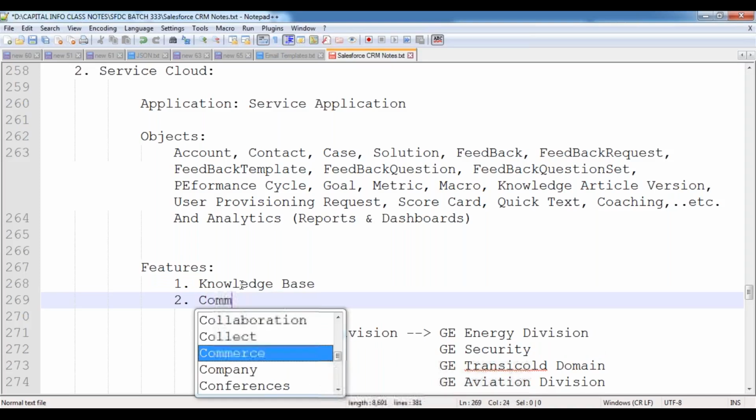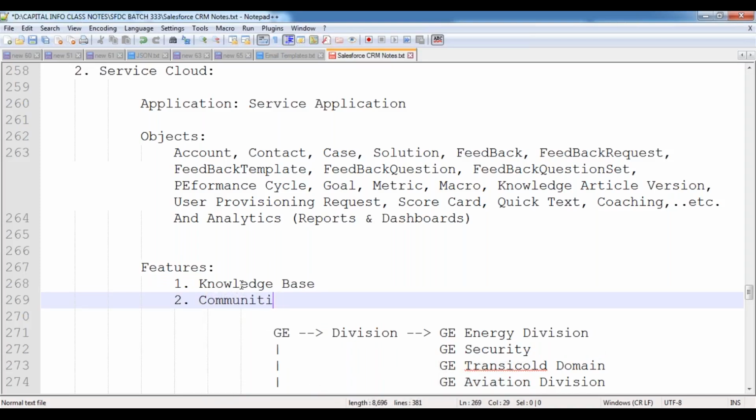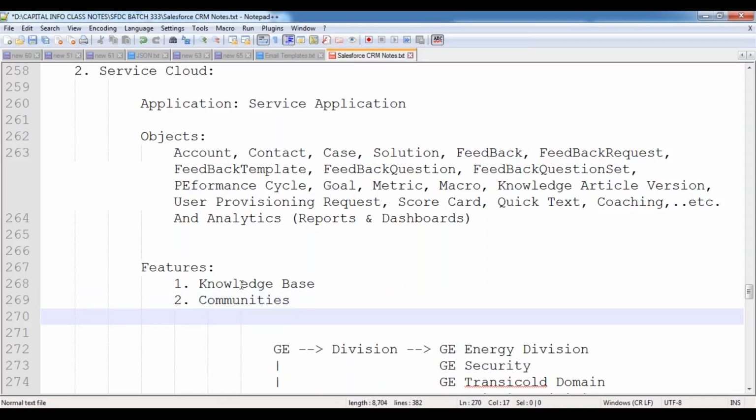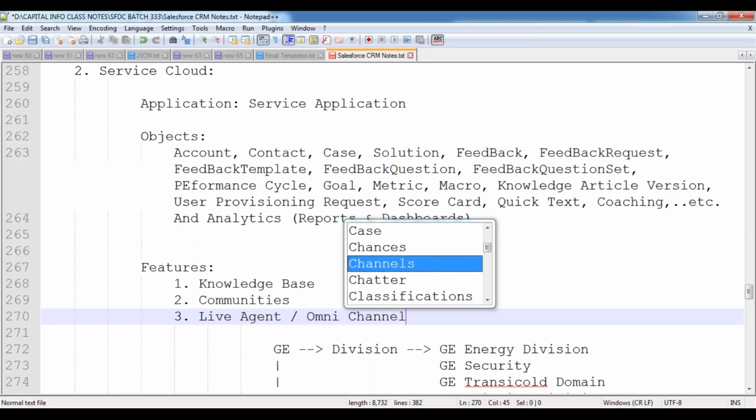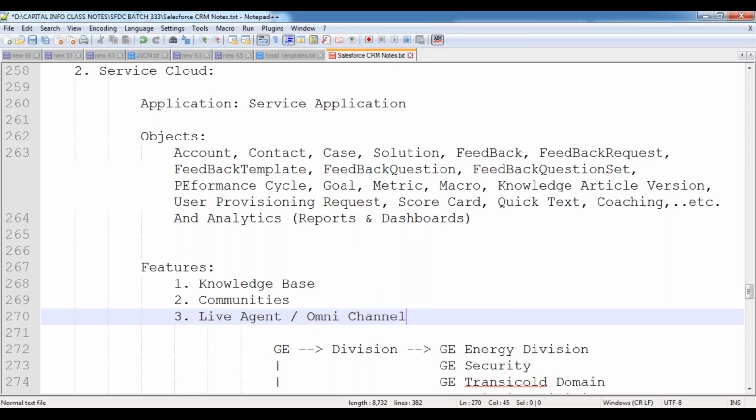Second one, the communities. Third one, live agent. Live agent is also called omni-channel nowadays. These are also called chatbots nowadays.